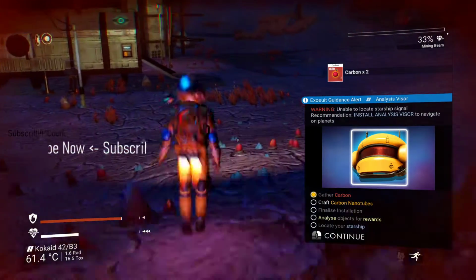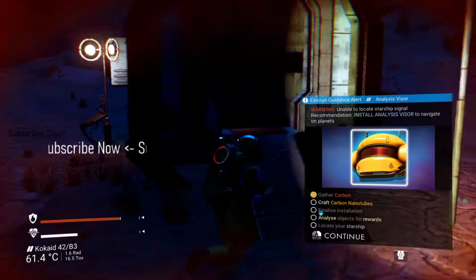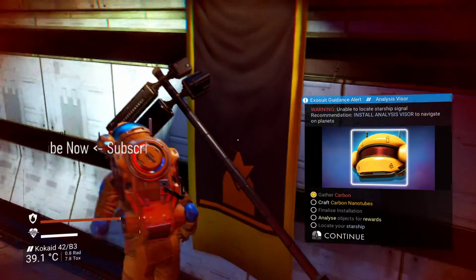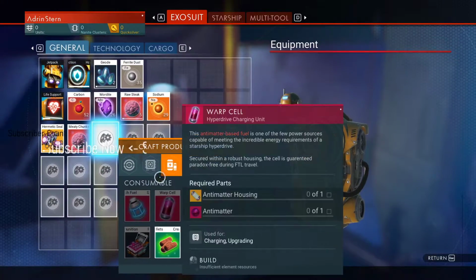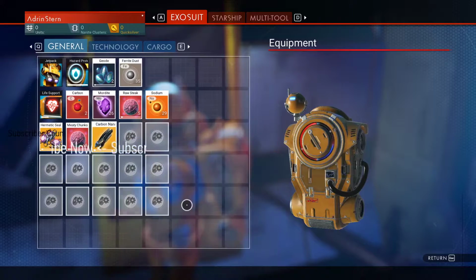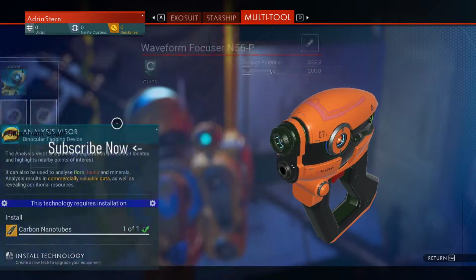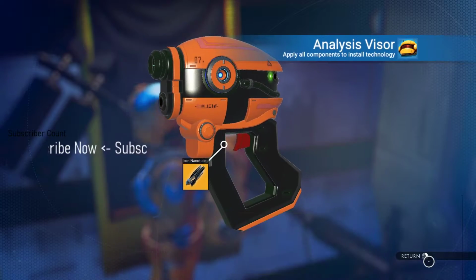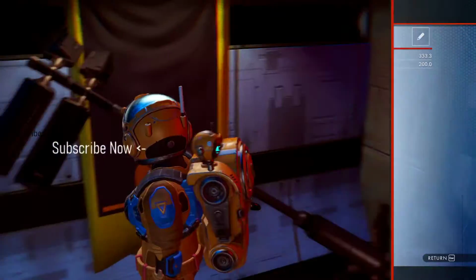I think I have enough. Right? I have enough. We go to tab. E. No, we do. Yeah, this thing. Starship. Multi-tool. This. And boom. Turn. Hold F2.